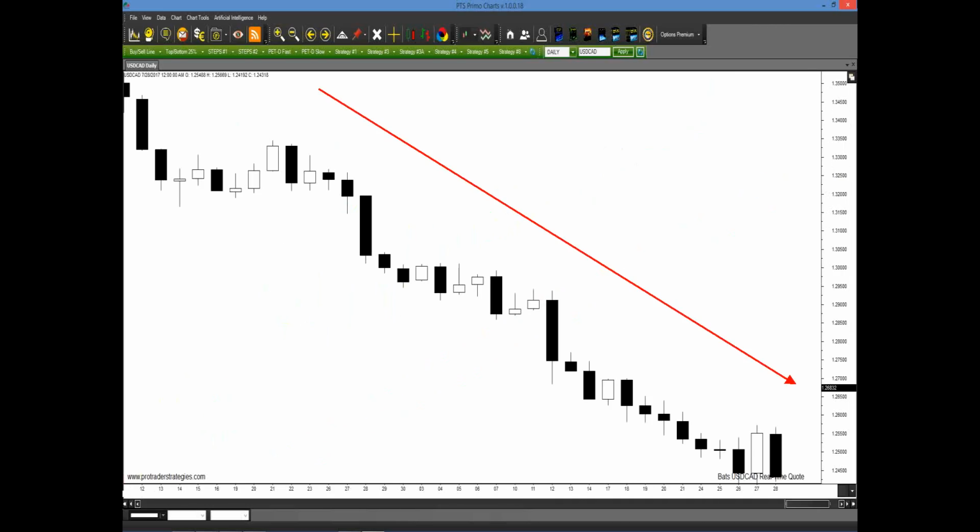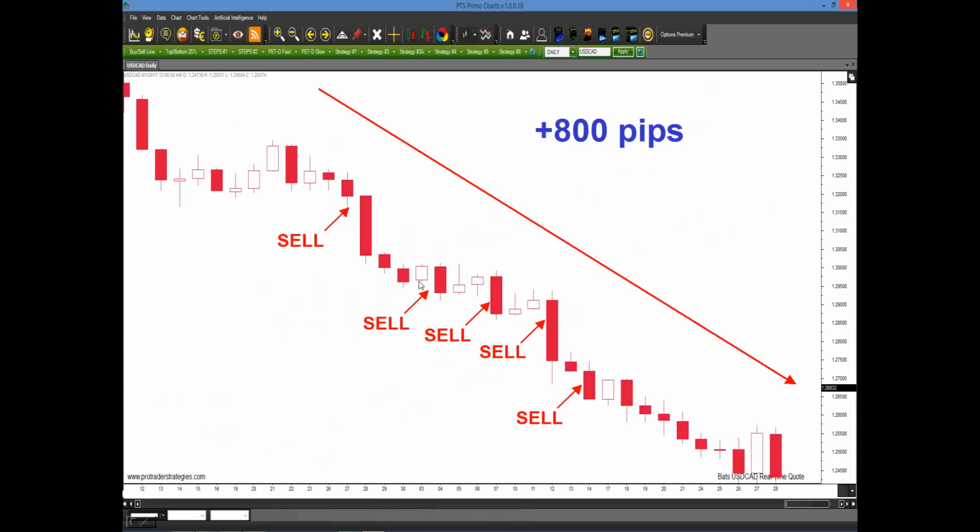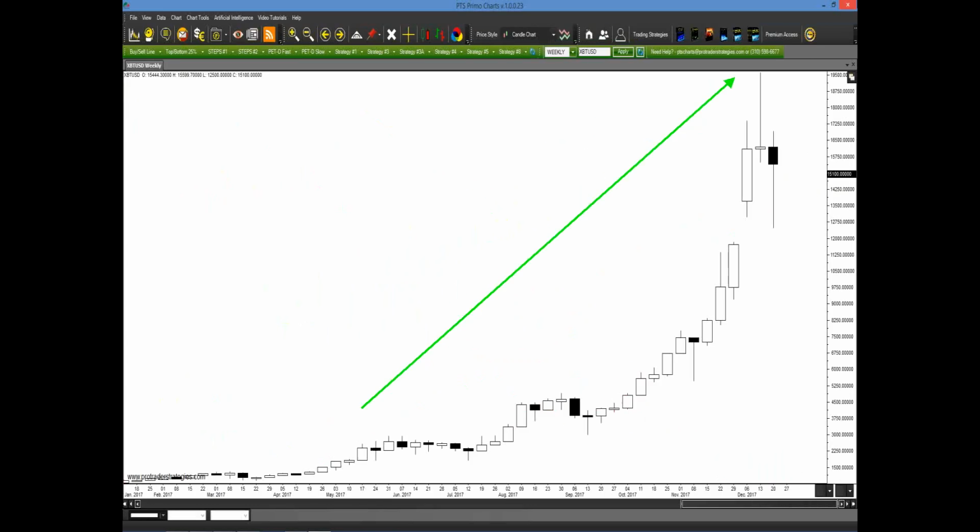Or as we look at the Canadian dollar here, you say, well, okay, looking in hindsight, as you're studying and researching the material, you go, okay, let me add the Pet D and see where I could have entered using that technique Steve talked about in the webinar. So you click on the Pet D, and all the bars are red. Once again, the technique I share with you in the course could have still got you in here, here, here, here, here, where you potentially would have been able to capture 800 pips to the downside. So you don't need that up green bar in order to get in. There are lots of other techniques you can apply as well.